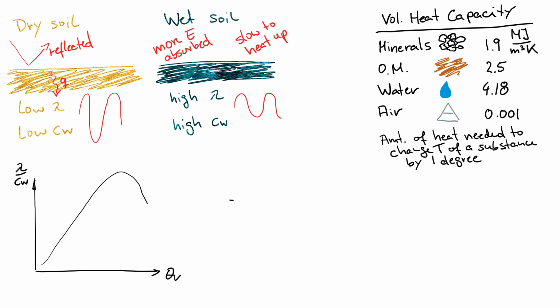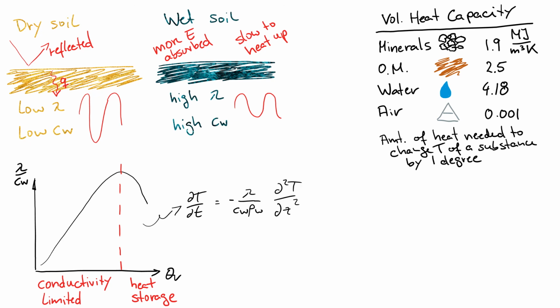And we can put this in a graph that takes the ratio of conductivity to capacity and looks at how that changes with water content. And you will get this kind of characteristic shape. So if we go from a dry soil towards the peak of this curve, we would see that if we increase water content, we would increase the conductivity and we would have less of an impact of the capacity slowing down net transport of heat. Versus if we're to the right of this, now the heat capacity term grows faster than the conductivity term, and we would have a decline in this response.